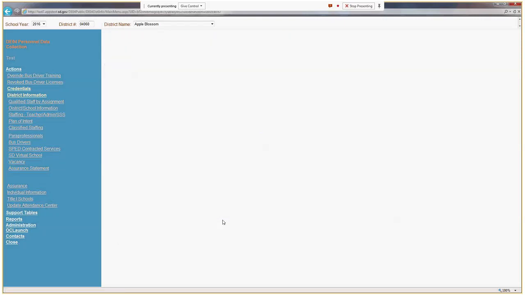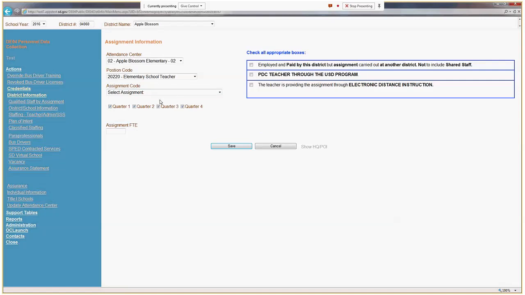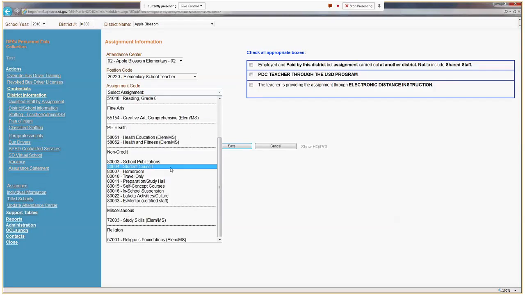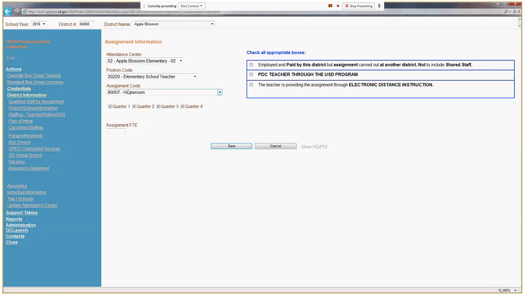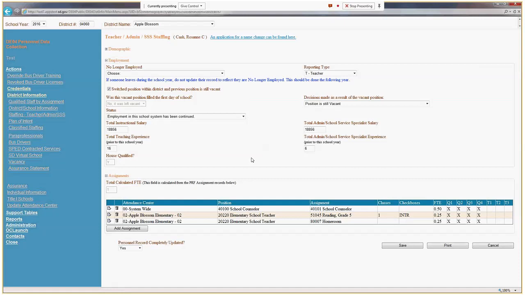So if that is the scenario, instead of picking reading, you would just simply pick the homeroom designation and assign an FTE to that.